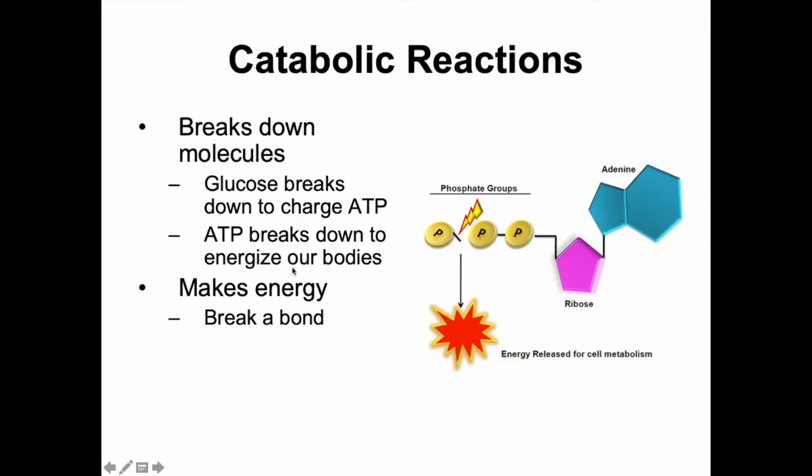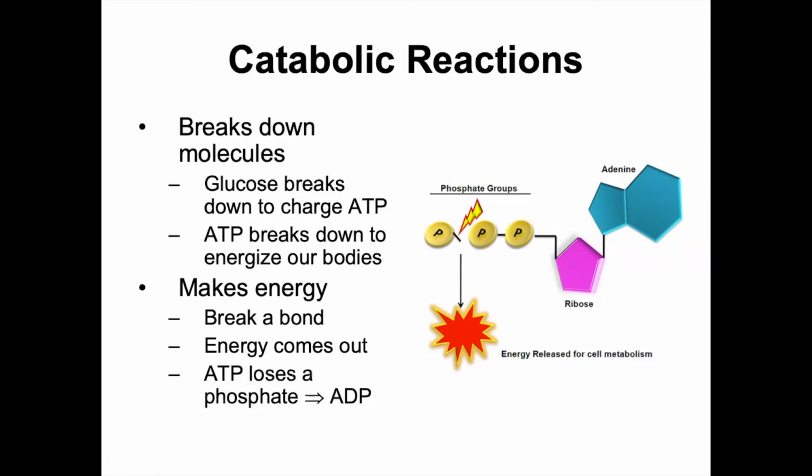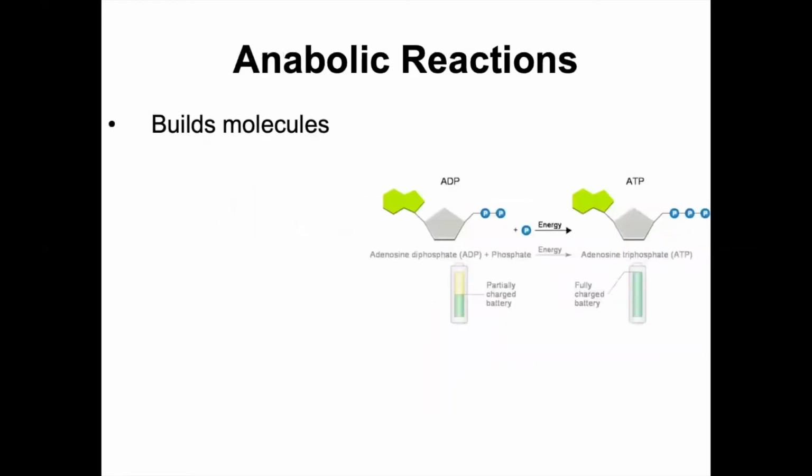And by makes, again, I said, and releases energy. When we break the bond, energy comes out, and that's the energy we live off of. That ATP then loses a phosphate, it becomes ADP, which we will keep. We do not get rid of that. We will hold on to it and we will recharge it later.